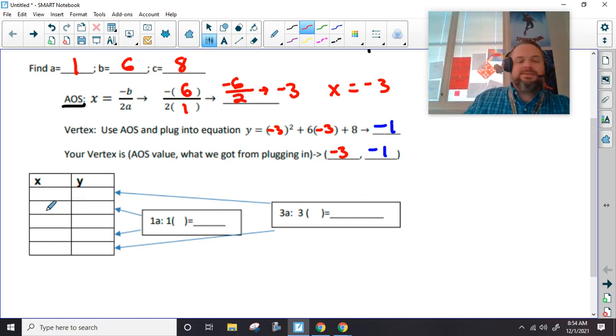All right, so y'all look at this right here. All right, it's a chart. Yeah, but I've made it easier for you. So we're going to put the -3 in the middle, and the -1 goes right beside it over here.